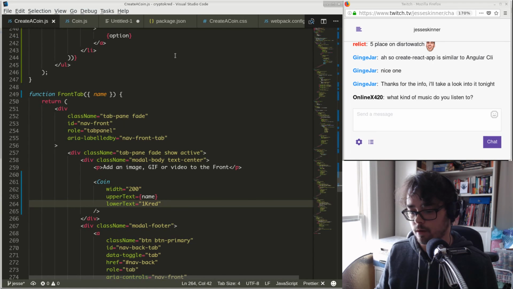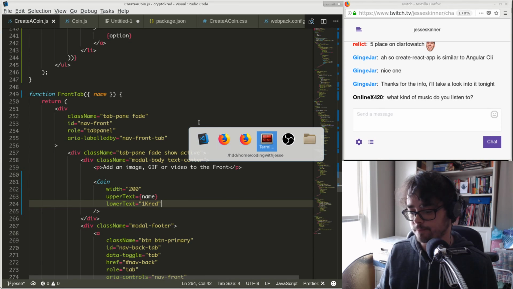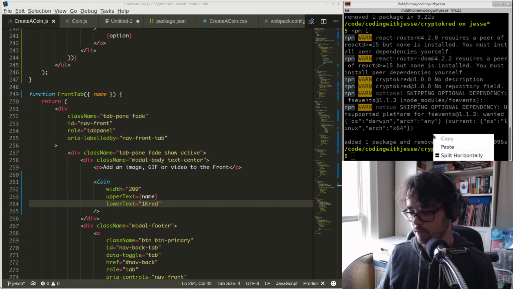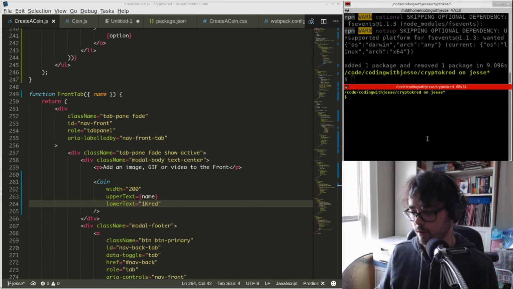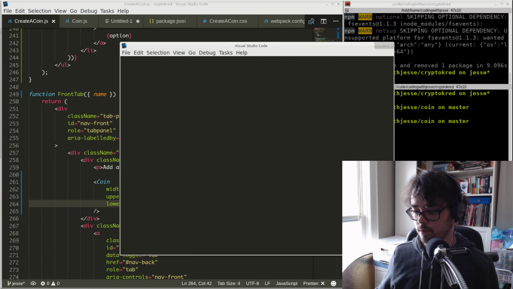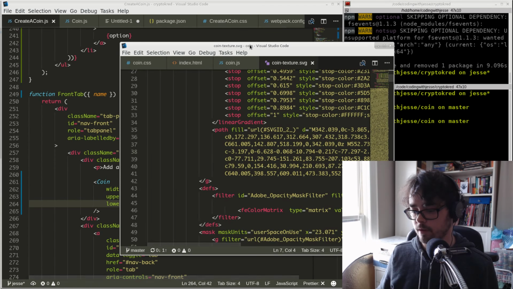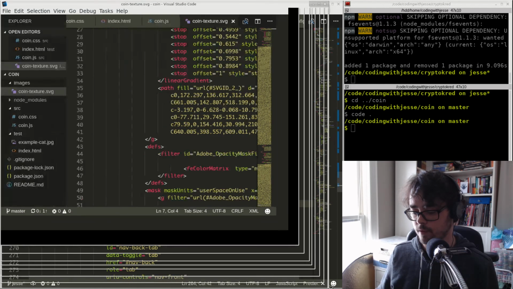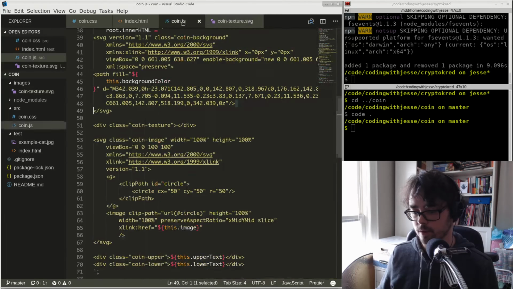Yeah. Let's switch back to coin. Because now I need to render a coin without an image, and I required an image, and now all my assumptions are wrong. So what would happen if I take out that requirement to have an image? Would it have that gold gradient behind, which I want?